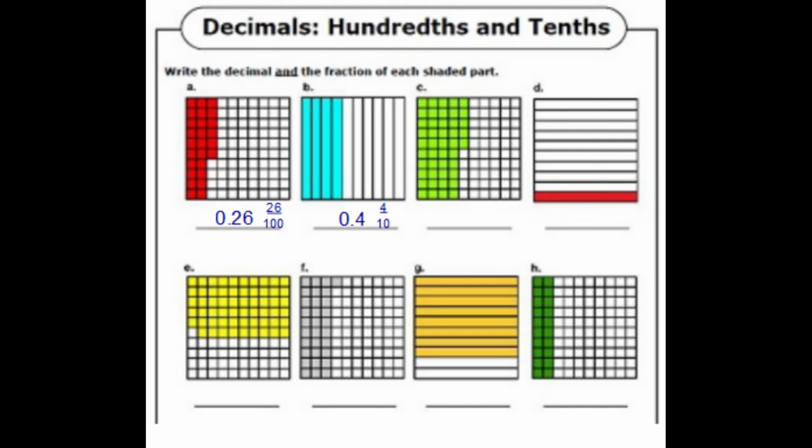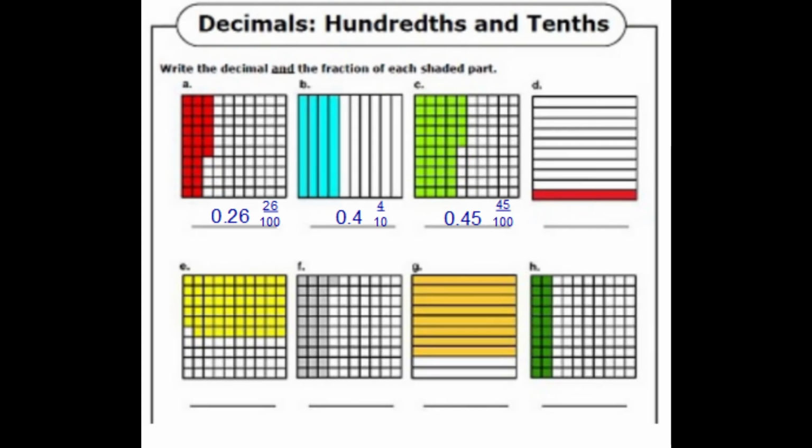So what would this look like as a decimal and a fraction? Well, as you can see, as a decimal, it would read 0.45, because there are 4/10ths, or 4 complete columns, and there are 5 small hundredths, those individual little squares. That's the same as having 45 pieces out of 100, because 45 of the little squares are shaded in. Now remember, this is so important. Every full column is the same thing as 1/10th. And that's because there are 10 little pieces in each column. And 10 hundredths makes 1/10th.